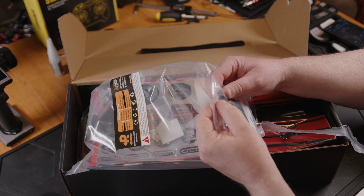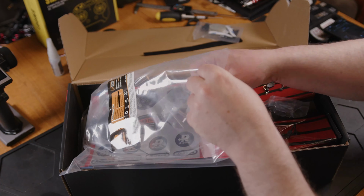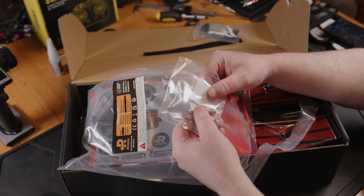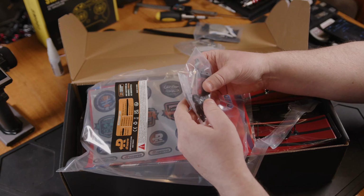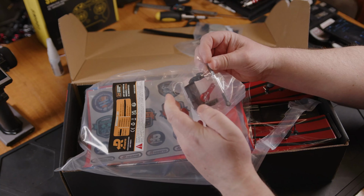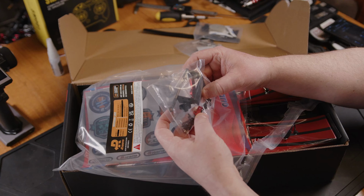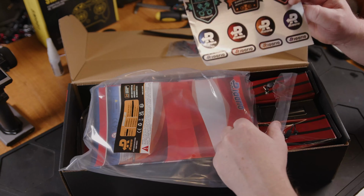Not sure if it shows you anywhere the size. I can't see anything written on it. We get a little toolkit and some more sticky pads. So you get three hex drives, a little spanner type socket affair. Then we get what looks like another pinion gear, servo mount and possibly the drive for it. You get a nice metal aluminium servo arm and a whole load of screws and a little tiny aluminium bit. Not sure what that's for. We get some quite nice stickers.